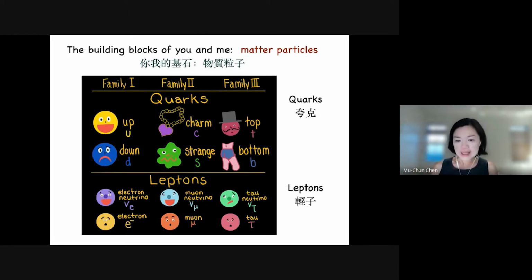So I put all the 6 quarks and 6 leptons in a very peculiar way. There's actually a reason for that. Because if you look at just the properties, the electric charges of the particles, family 1, family 2, family 3 particles all look the same. But their masses are very different. So we will come back to this aspect later. Another thing you discover is that in the first family, I have the electron, and there is something called the electron neutrino. So that gives you some sense that these 2 leptons are actually connected. Likewise, the muon has its partner called the muon neutrino, and the tau has its partner called the tau neutrino. And again, we'll come back to these properties later.